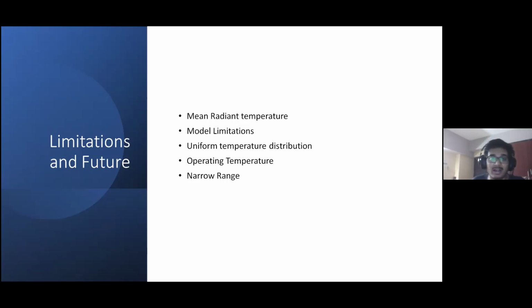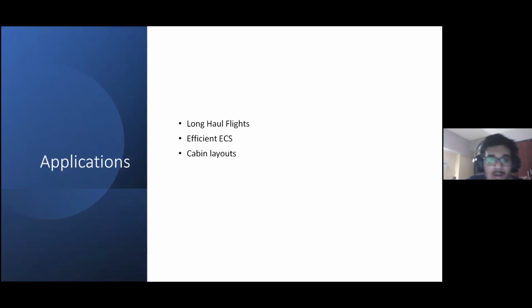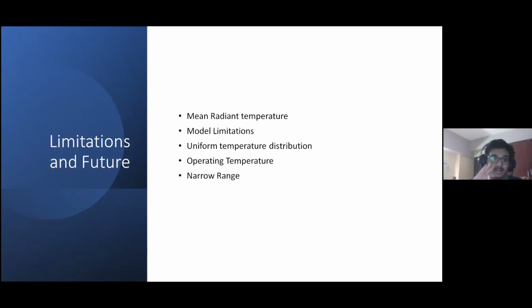And of course, the range that we have assumed can be considered narrow because we've only taken 20, 22, and 25 degrees Celsius, and we've only taken 4 values of relative humidity. We can even expand this into an optimization type of project in which we actually find what are the perfect conditions of passenger comfort. So these are the limitations, and coming to the applications. Also, one small note: every time I mention a limitation, we actually have plans to overcome the limitation and expand this model in the future, so that we can make a more holistic and a more complete model.